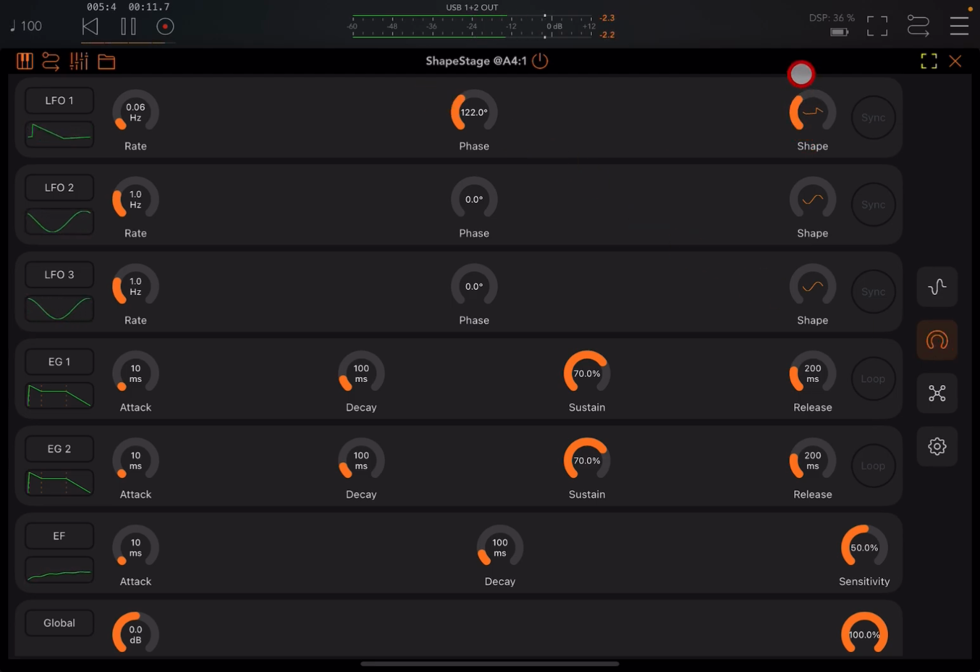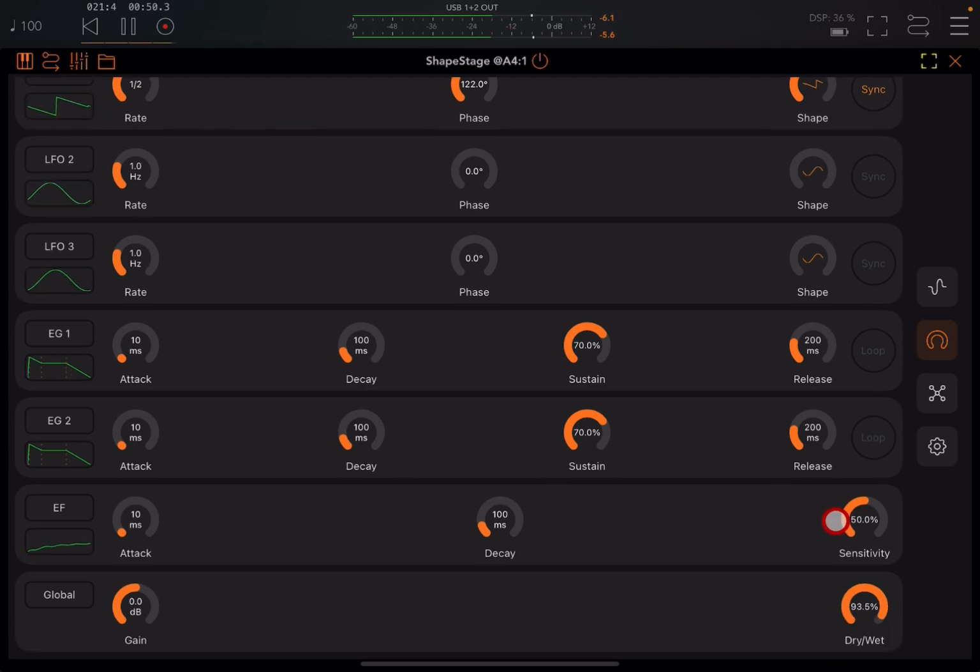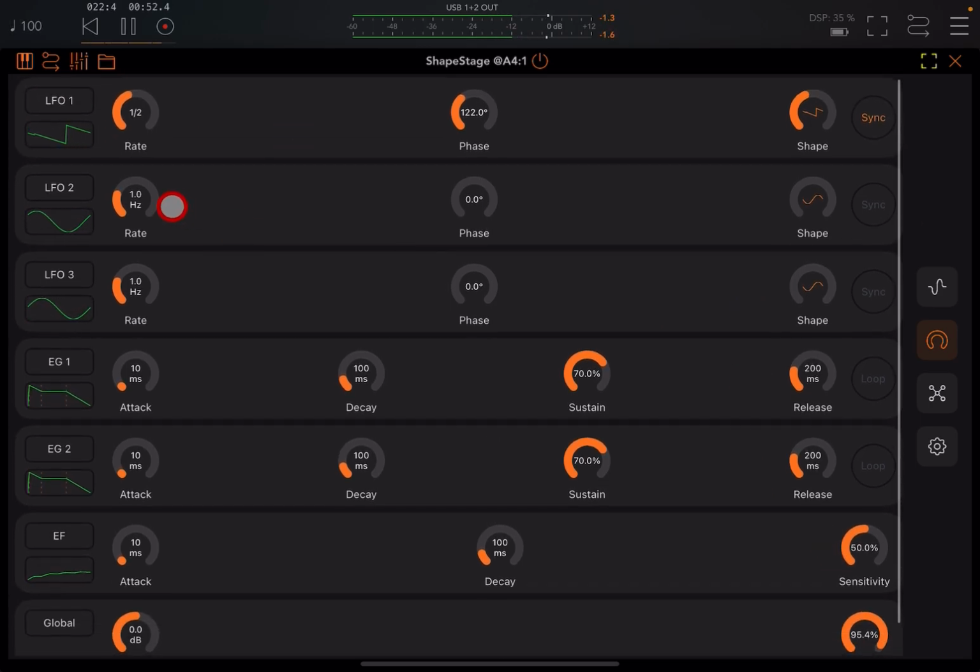We've got different shapes. Okay, we can sync it. Okay, anyway, let's crack on.